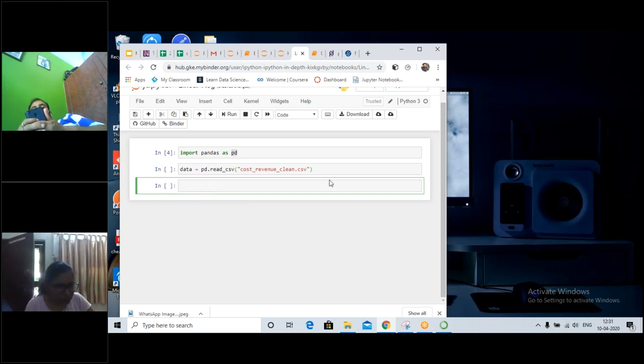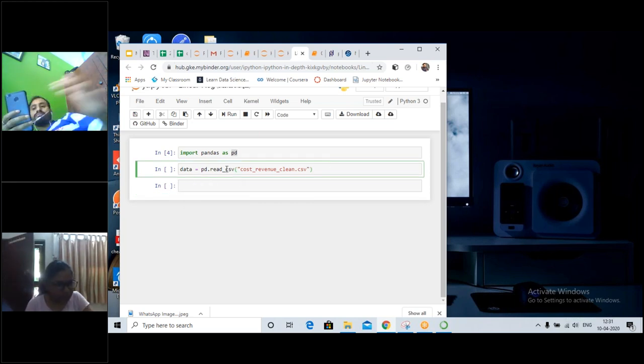Otherwise you can type it on your own. I'm just saying, if you want to avoid some discrepancy, you can just look at my screen and type the same thing that I'm typing. Okay, so when I click on now, okay, that's all right. If you're not getting it, you should type it on your own.